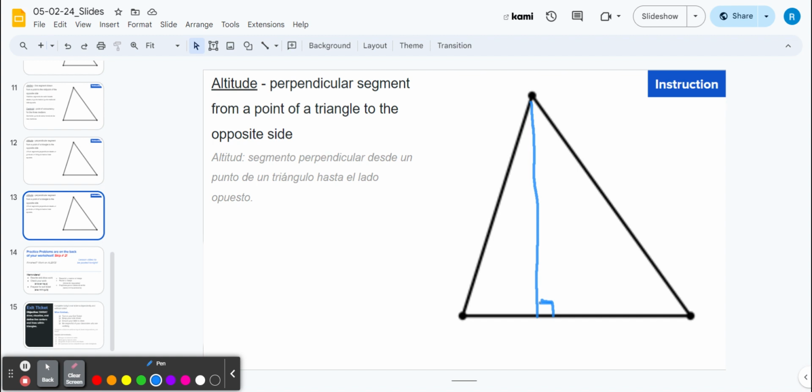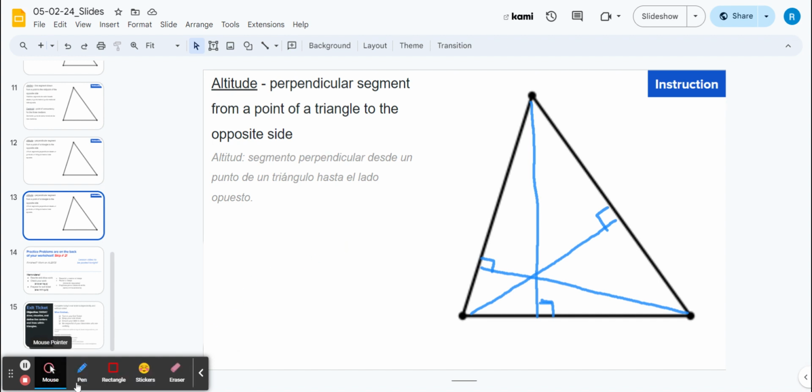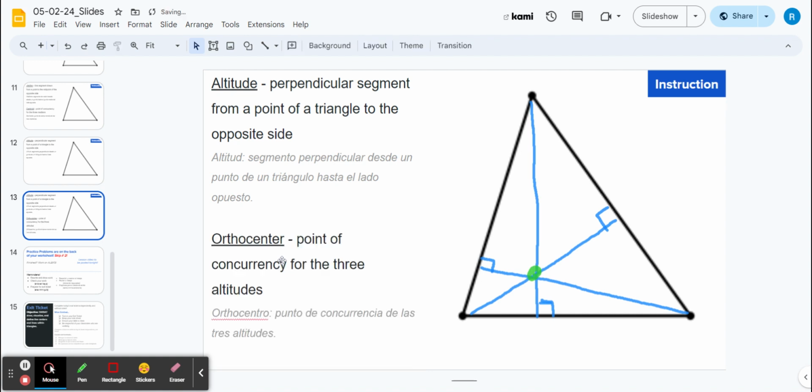Now, we can do the same thing with the other ones. This one's going to be a little more difficult to draw. So that looks about right there. There's a nice perpendicular line connecting that point. And then finally, this one I might have screwed up a little bit. We're pretty close. Going point by point and creating a perpendicular segment for all three of those. That leads me to our last one, which is called our orthocenter. That orthocenter is just going to be the intersection point for all three of those altitudes.